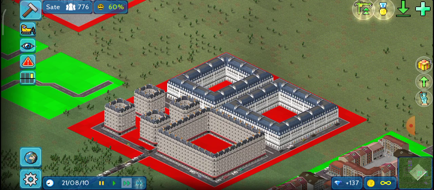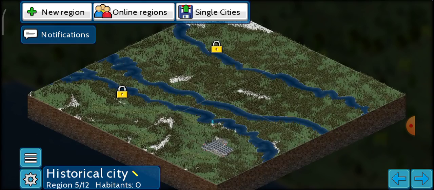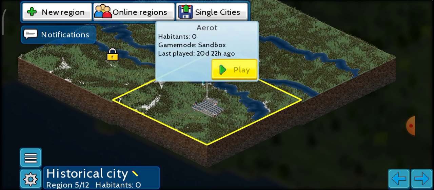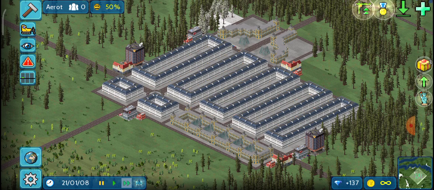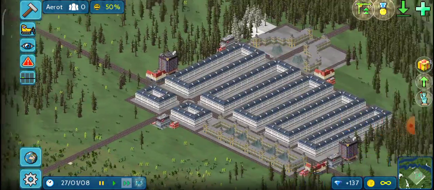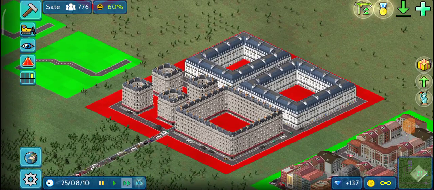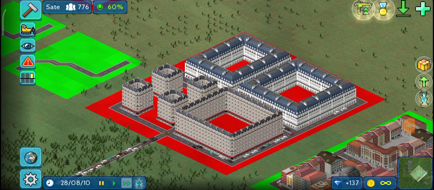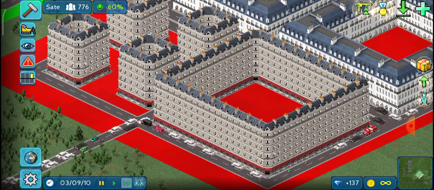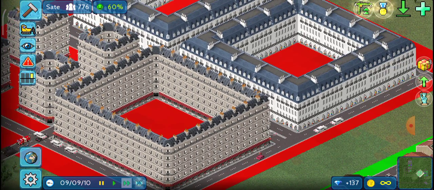Well, let me show you an example why they are bad. Wait a second. Oh, yeah. This. What is this? It will look like this on the map. Yeah, it is just ugly. Look at this. I just don't like it. And even these thin buildings, it looks more like a wall than a beautiful building.